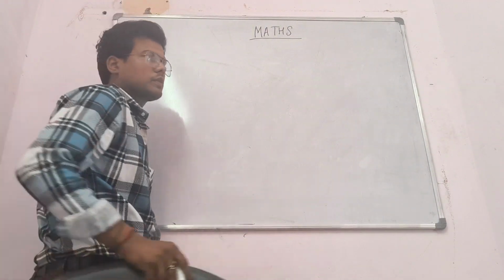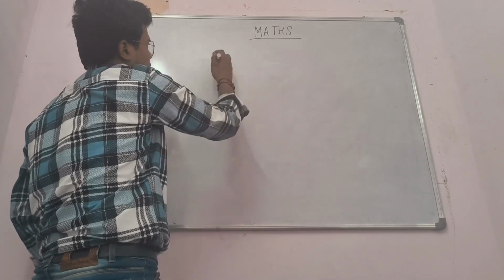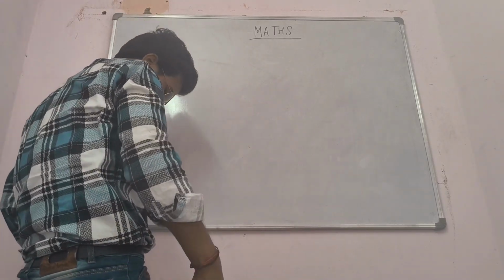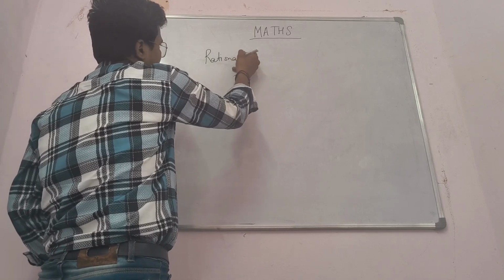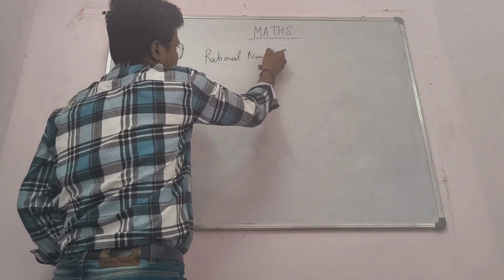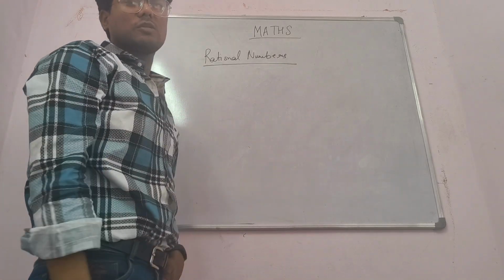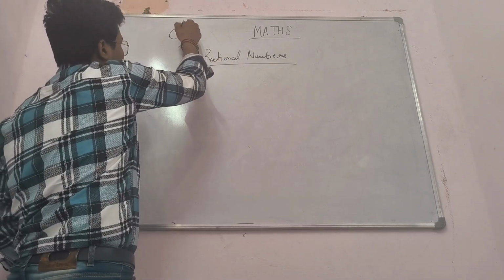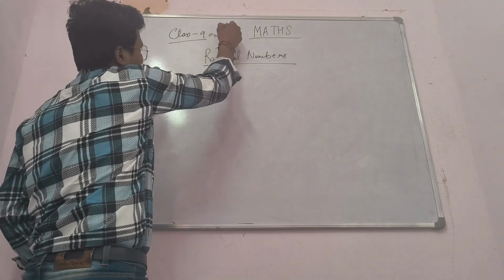Good morning, everyone. Now, I will tell you in the maths we are going to discuss one topic, and that is rational numbers. Many of you have a doubt in the rational numbers. This is a famous topic in the chapter, in the class, you can say 9th and 10th.